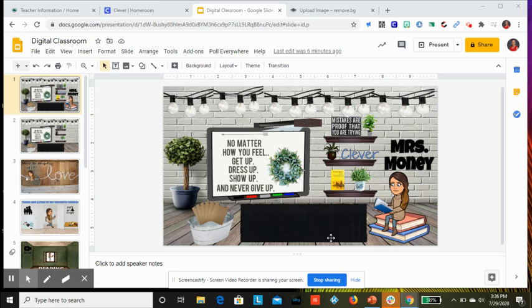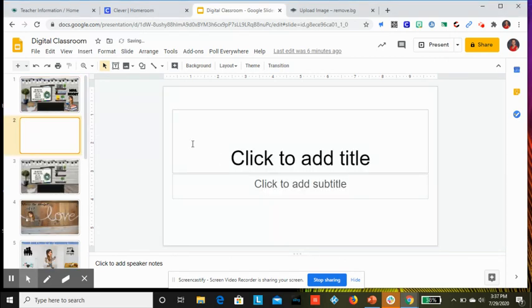In this tutorial, I'm going to show you the basics of starting a digital Bitmoji classroom in Google Slides, not a Google Classroom. So the first thing you're going to want to do is get to Google Slides and start with a blank canvas. This is my completed first classroom, but I'm just going to press enter right here because I want a new slide to work with that's blank.